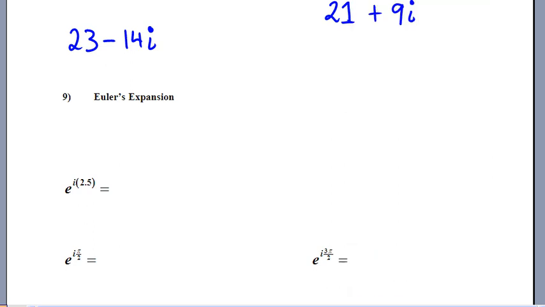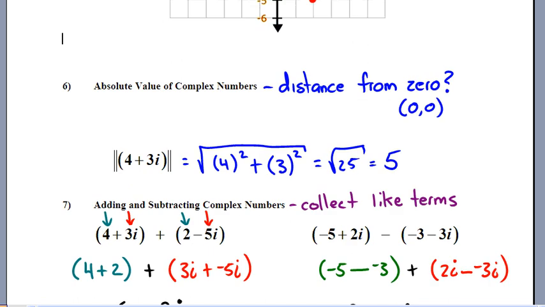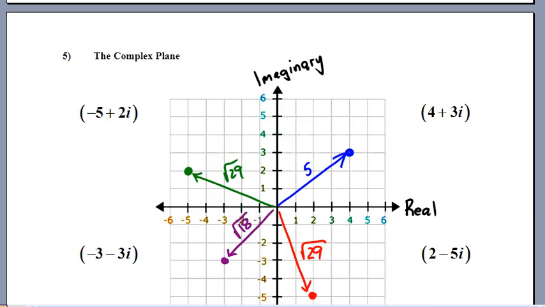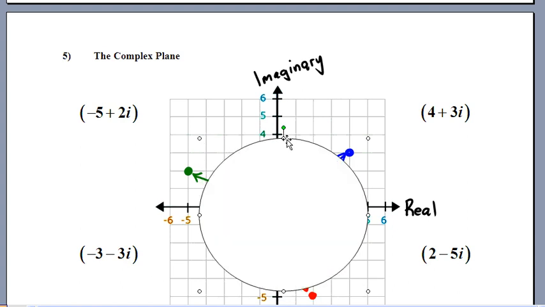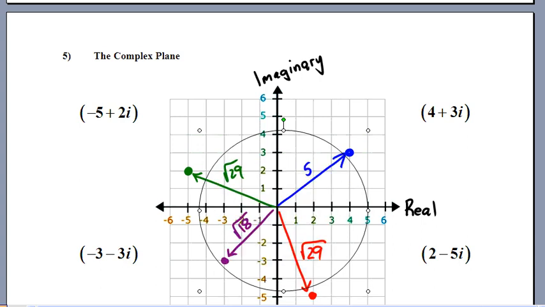And it does come back to the way you can look at this back here and go, hey, like that blue one. That blue one is 5 big. And if you were to think of a circle that would capture that blue point, the circle would have to have a radius of 5, right, in order to do it. So that's like that r value. And then an angle for it to rotate up from that classic x-axis, from the real axis.